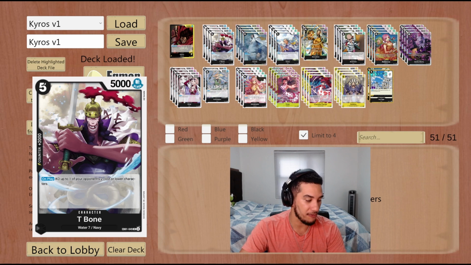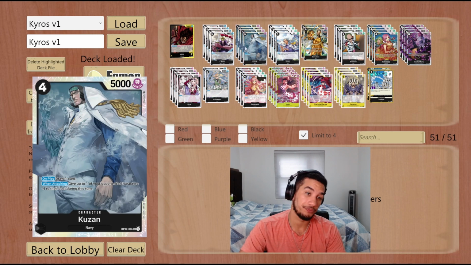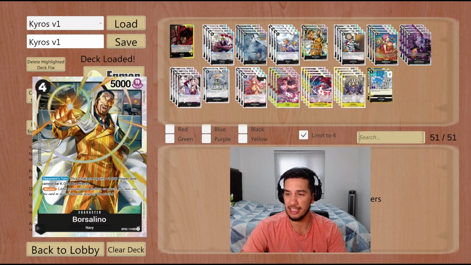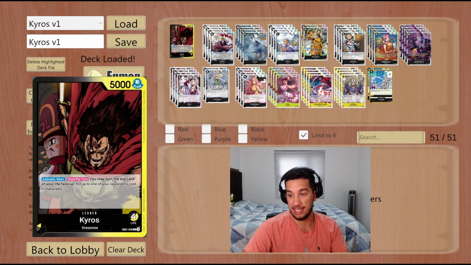Now, I'm going for more of a Navy build package, because Navy is the most consistent way to get cost reduction, as well as some nice searchers, right? I didn't want to go for the Dressrosa package, because a lot of the Dressrosa cards don't actually synergize as well with Kyros like Orlombos does. But if you think about it, your 3 cost Kyros requires you to be a Rebecca leader, not even a Dressrosa leader. So you can't even use 3 cost Kyros with this Kyros leader right here.